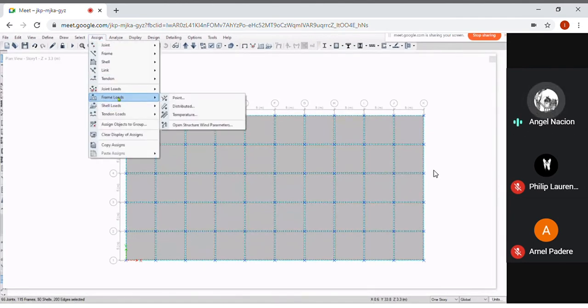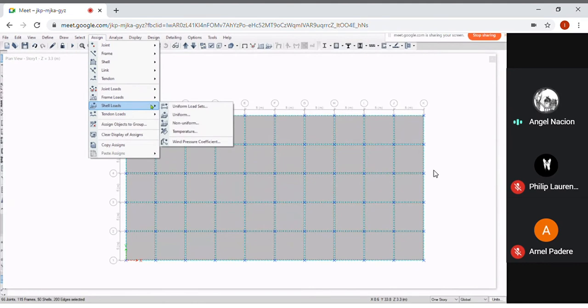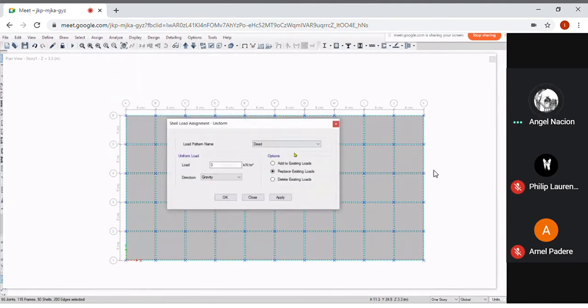Earlier, we used frame loads. This time, shell loads. Shell loads and then go to uniform. And then from there, you choose here the SIDL, or the superimposed dead loads.